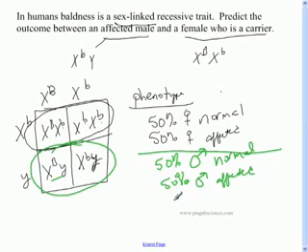Now we separated the males and females. Remember, we're only looking at two boxes. We're ignoring the females down here. We're just looking at the males. 50% male chance of being normal, 50% chance of male being affected. Now this is important, especially in human genetics, when you're looking at diseases and things. And once you determine the sex of the child, you can give a different opinion based on this. And we'll look at this in a different problem.